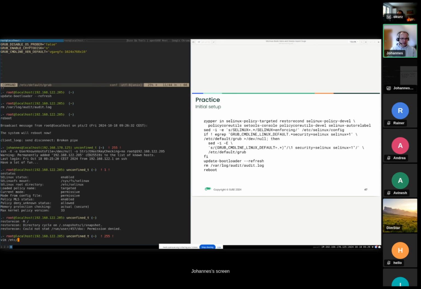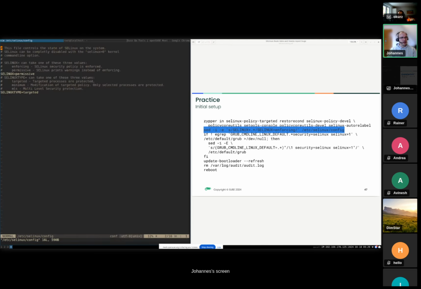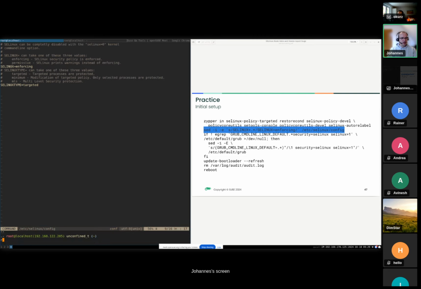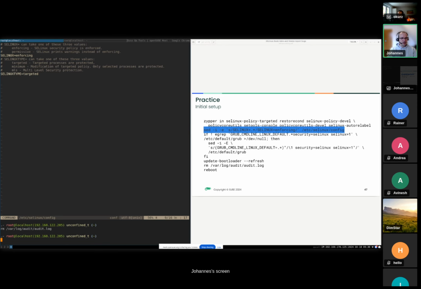Then now let's change the SELinux configuration. You can either use this set command here to change it, or you edit the configuration file directly. And now let's set it to enforcing. Let's delete the audit log again to start with a clean slate.